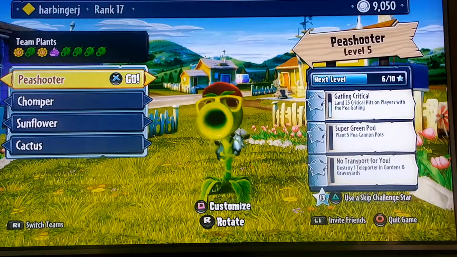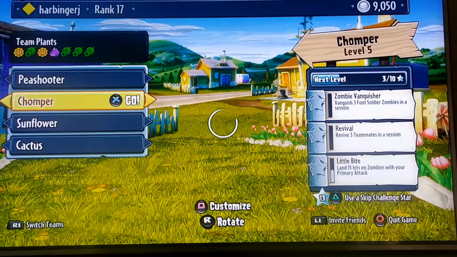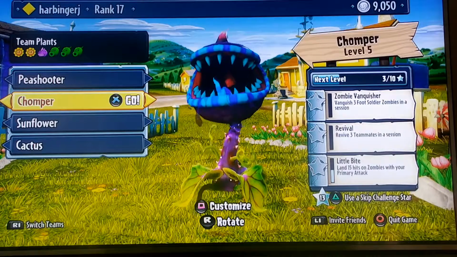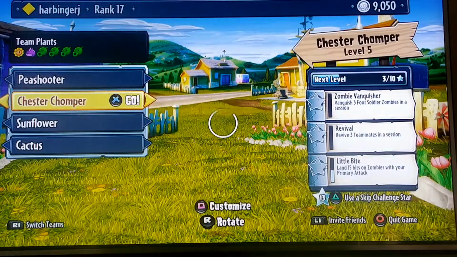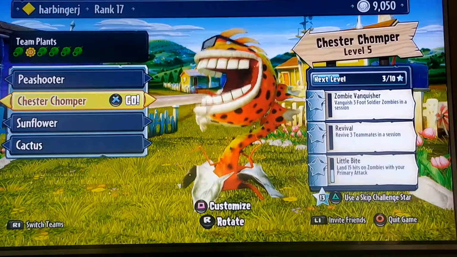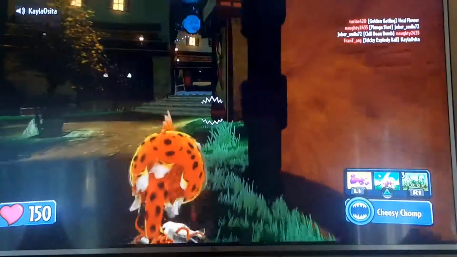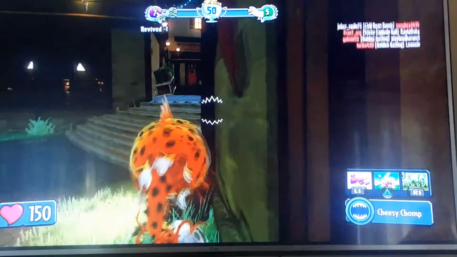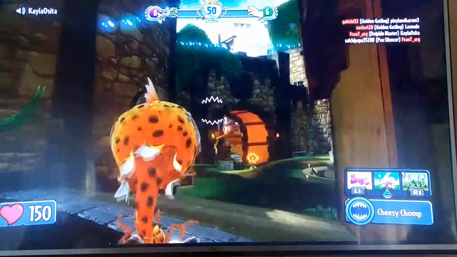But for me, it's been very long. So now I am choosing my character. I'm gonna try to do it hard and play as the chopper. I'm playing as the Chester Chopper, which is the cheese one. In case you didn't know, that is the name of the cheese. I didn't need that sunflower, but thanks for the extra health.